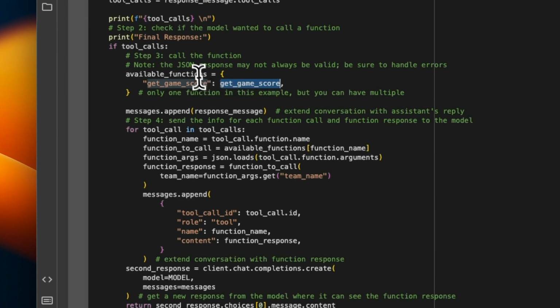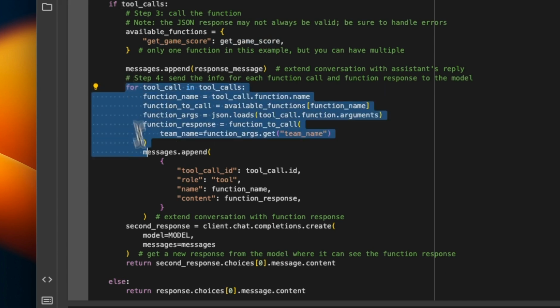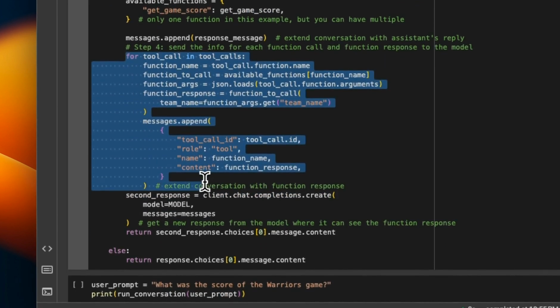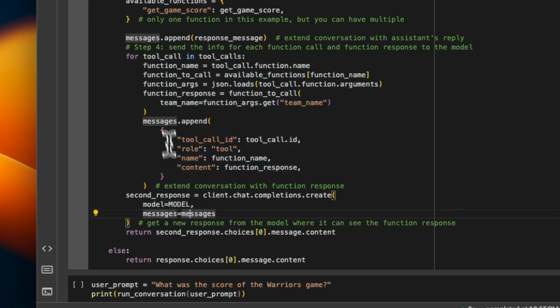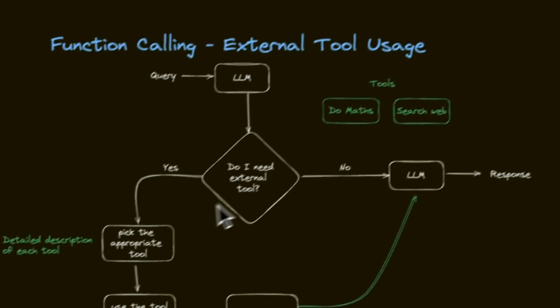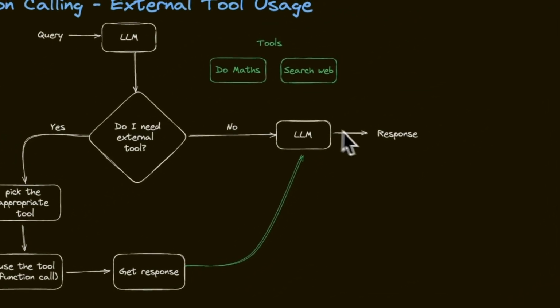In this case, there's only one, which is get_game_scores. So we will need to get the list of all the tools that were used, get the inputs that the model generates, I'll show you how it does that, and then add that to the messages and make another call to the LLM. So this is going to be this loop, and the LLM is going to generate our final response.